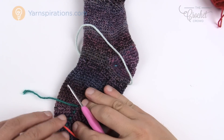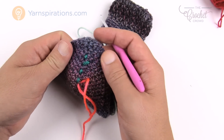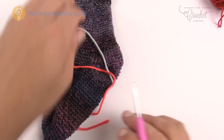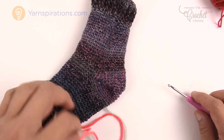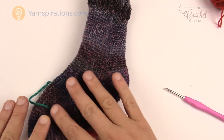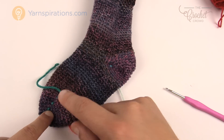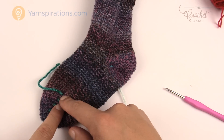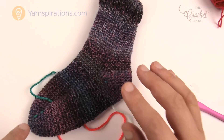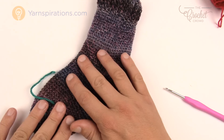Let's review the stitch markers. I left the stitch markers in my prototype — they really help you keep balance and counts. I like to just use spare yarn as stitch markers rather than fancy doodads. I wouldn't even attempt this pattern if you're not going to use stitch markers. Once you get to a certain point it says crochet to the stitch marker and then do this — so if you don't have them you don't know where to go. It's really important, and you've got to do two socks, so you need to keep counts to make them match.